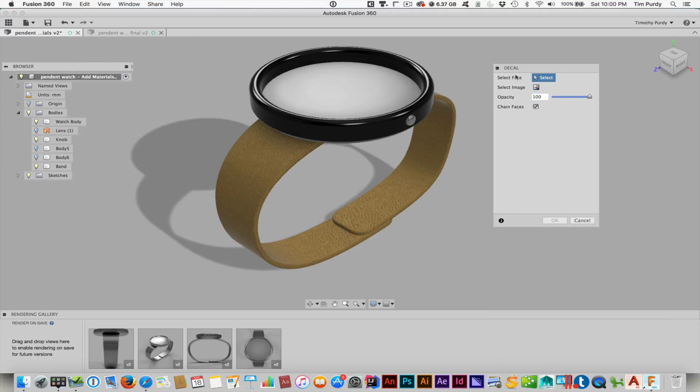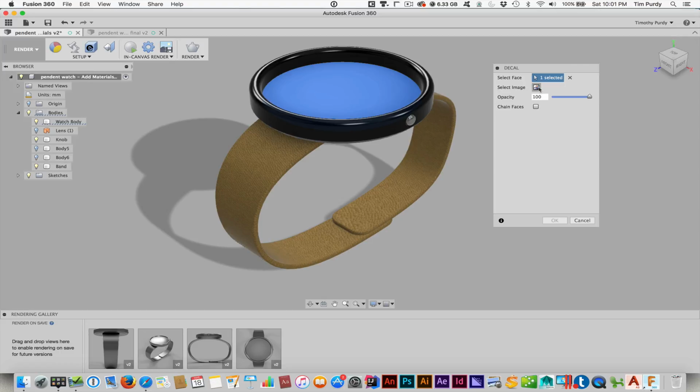You go through and select faces to do this. Normally you want to chain it, so if you've got several faces butting up, you can easily apply a texture or decal to go over several of those. In this case, we actually don't want to do that, okay? Because I just want to pick this one face all by itself.